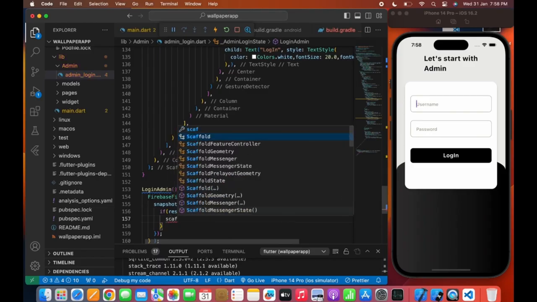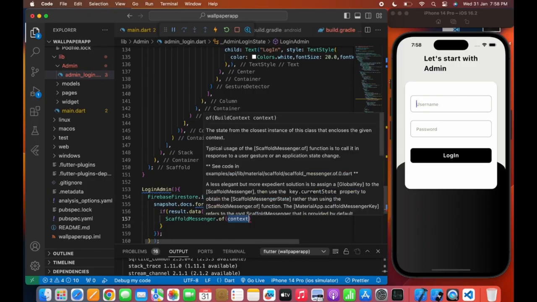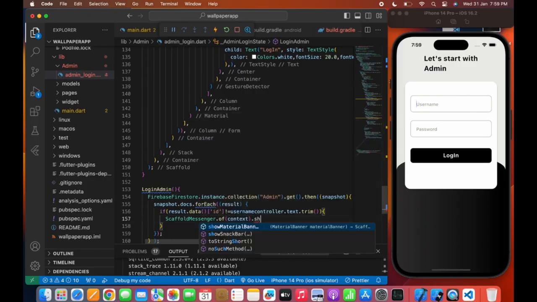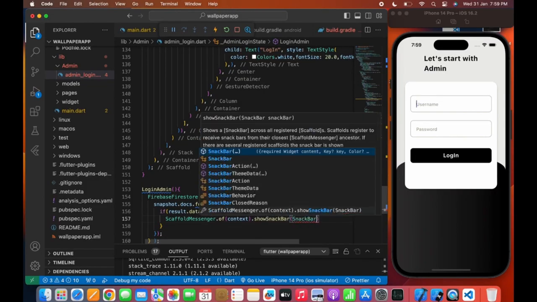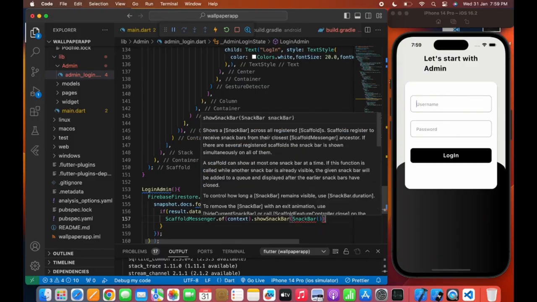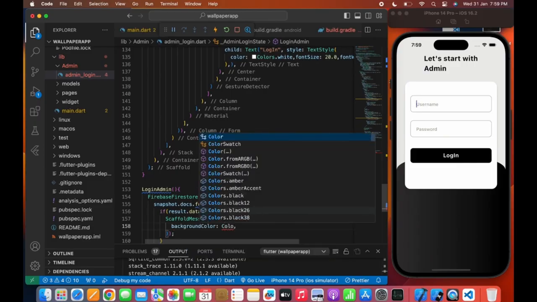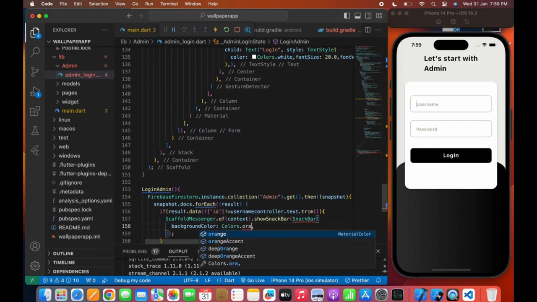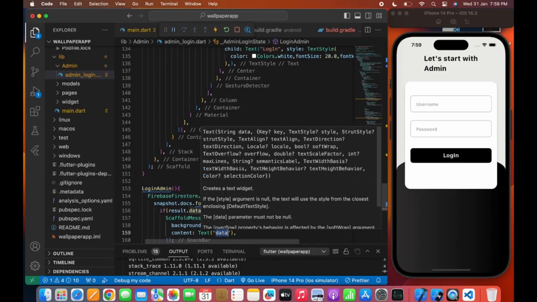Now let me write a function so that we can check whether the user has entered the correct username and password or not. So we'll check that if the ID from the database is not equal to the text that the user entered in the username, using usernameController.text, then we'll show the text 'Your ID is not correct', and we'll pass a style to this Text widget by using TextStyle.